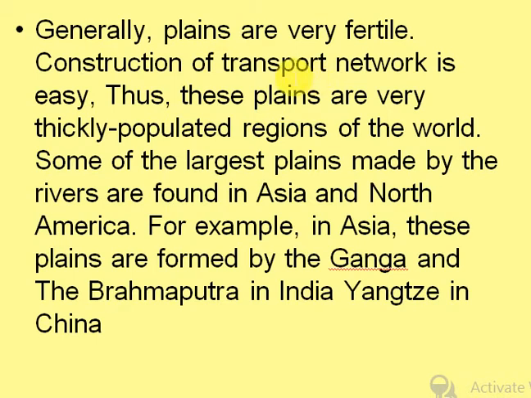So they support thick population also, and density of population also, and transport networks. Easy transport networks, the roads, and you can say railway networks are developed in these areas. Some of the largest plains made by the rivers are found in Asia and North America. So we'll be seeing many other examples of this.